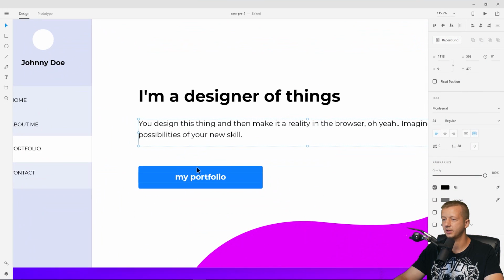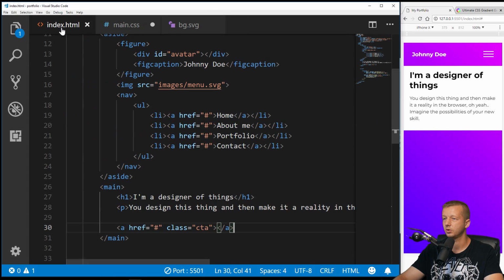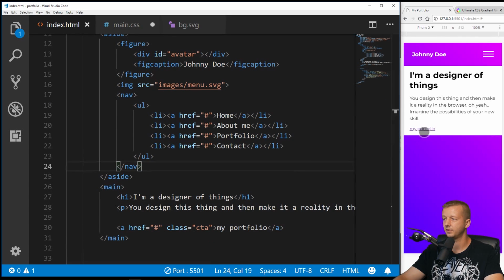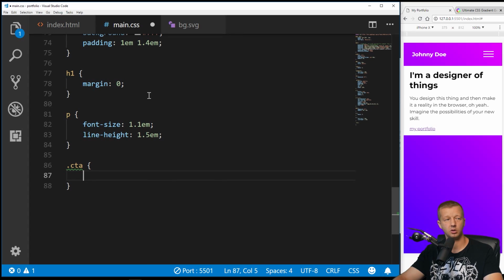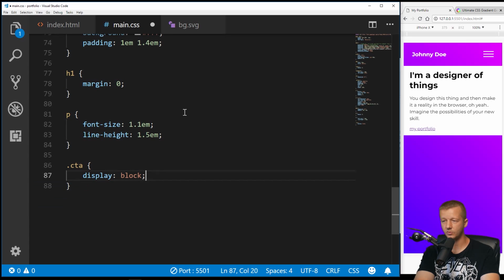So there's quite a bit of CSS properties involved in that, because if we go back here and we save this, we have to put in My Portfolio as the anchor text. You can see it looks nothing like that blue button. So the way we do this is we start adding properties. So display block. All right, we need to add that on an A element, it doesn't have that by default. That allows you to add padding and stuff like that.